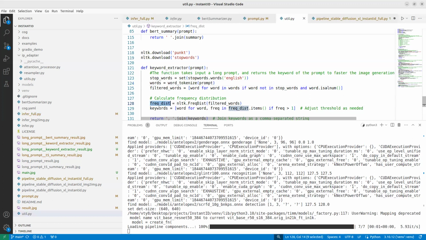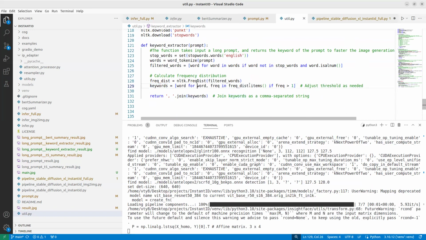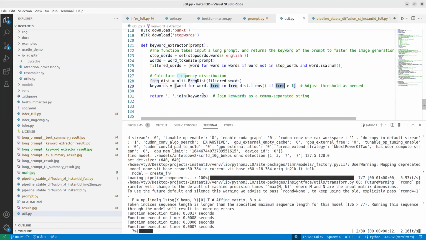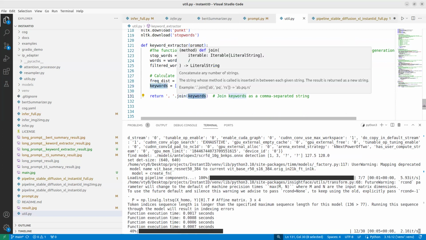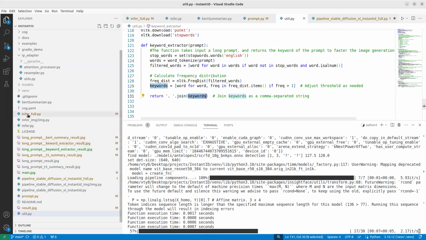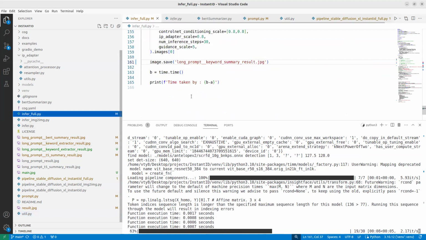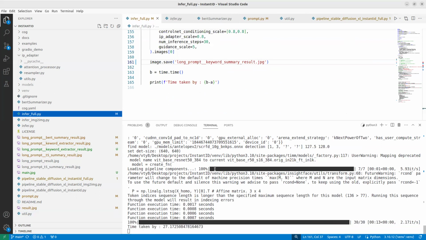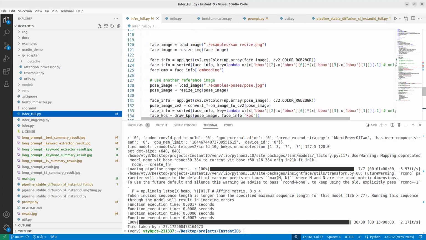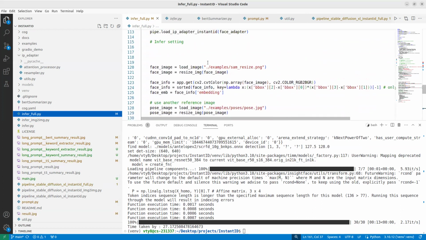Based on that frequency dictionary, we pick the keywords, and then we join the keywords into an array or a comma-separated string. It is also taking 27 seconds, but unfortunately the T5 generation takes around 34.